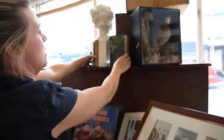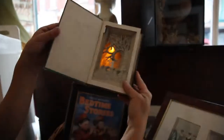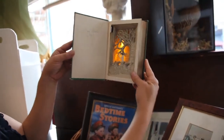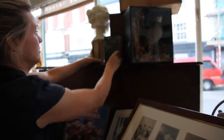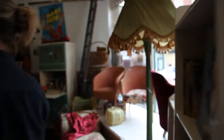Really cool one. How's that powered, the one with the lights? It's got batteries hidden in the back of the car. Inside. I love what he's's doing. Really lovely little gifts and things. Nightlight for a child, something like that. It's an LED, so it would last a long time.